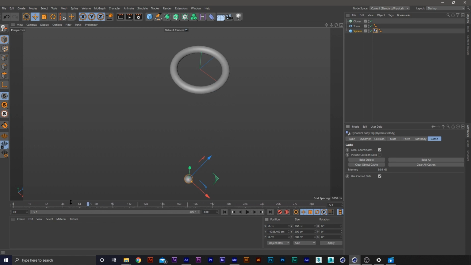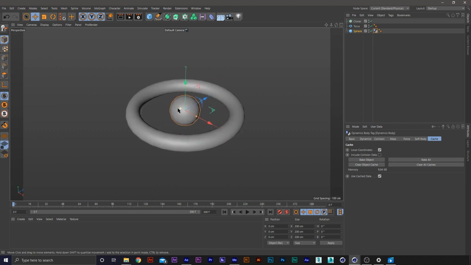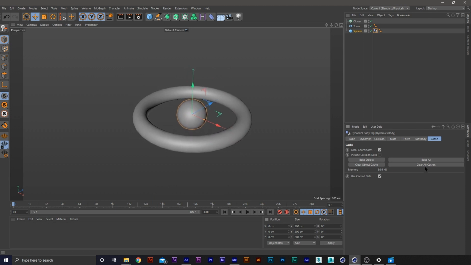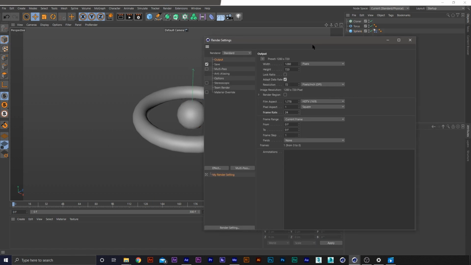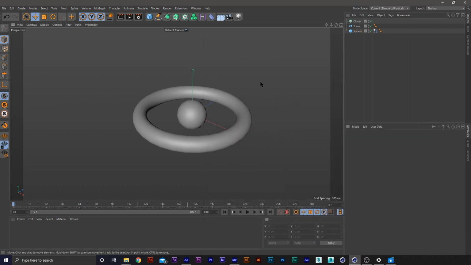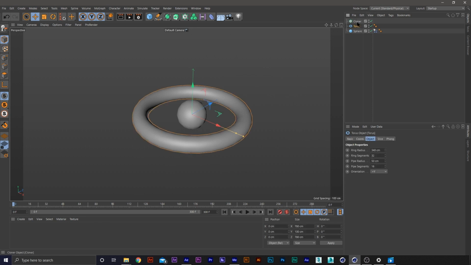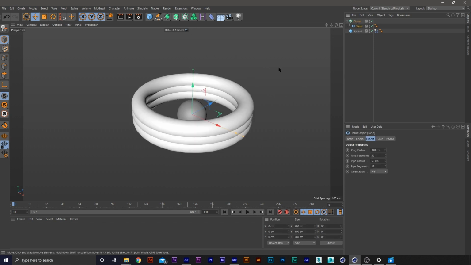But since it's baked, it'll go there and stop. So essentially, you want your comps to always be longer than you actually would. So I'm going to clear all the caches here. Okay, so that's that.